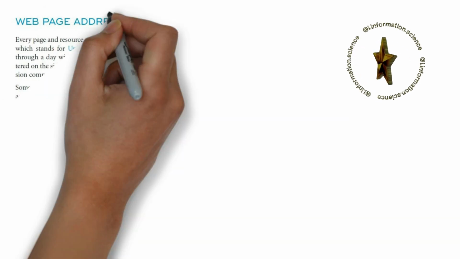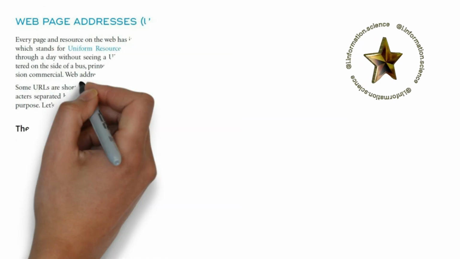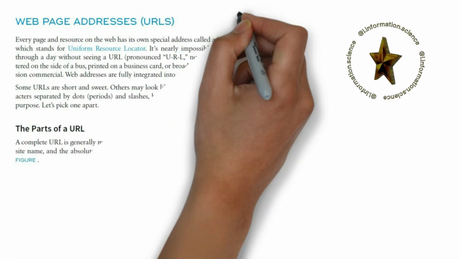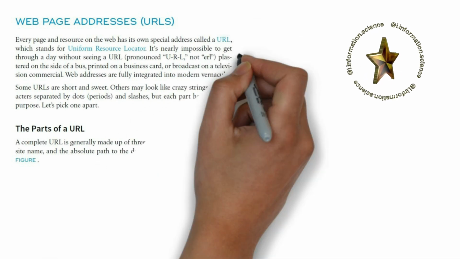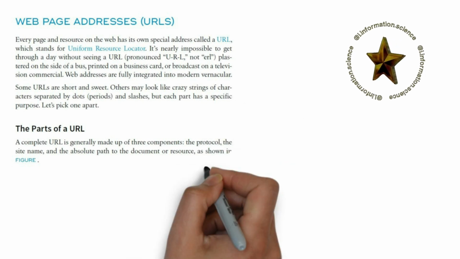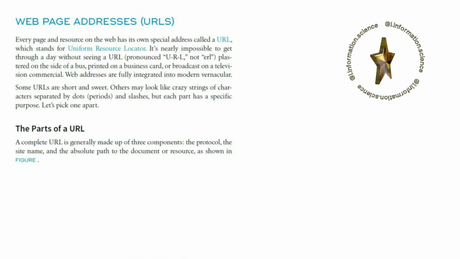Web page addresses, URLs. Every page and resource on the web has its own special address called a URL, which stands for Uniform Resource Locator. It's nearly impossible to get through a day without seeing a URL, pronounced "U-R-L", not "earl", plastered on the side of a bus, printed on a business card, or broadcast on a television commercial. Web addresses are fully integrated into modern vernacular.